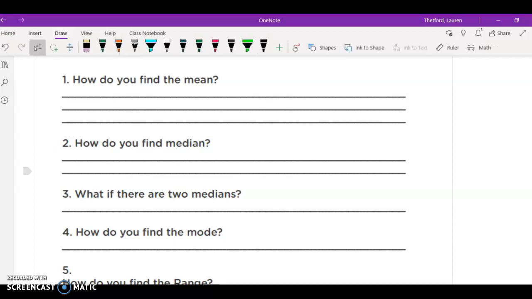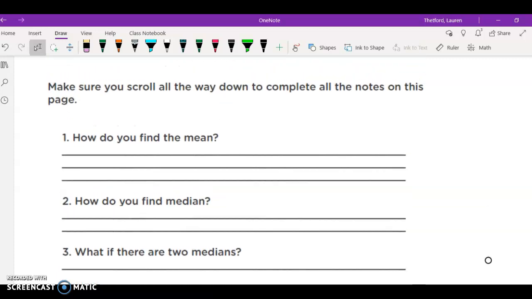Alright, so we are just going to do a review from what we learned before spring break. I cannot use ClassKick when I write, or else it would show up on all of yours, so I'm still using OneNote. My screen, though, will have all the same things that yours has on it. Like this is slide 1 of your ClassKick.